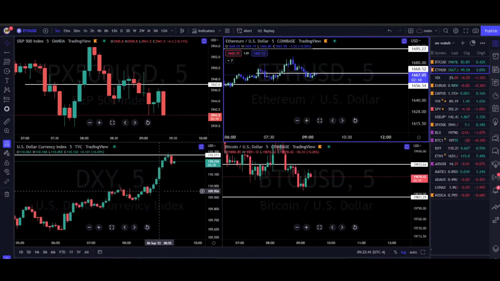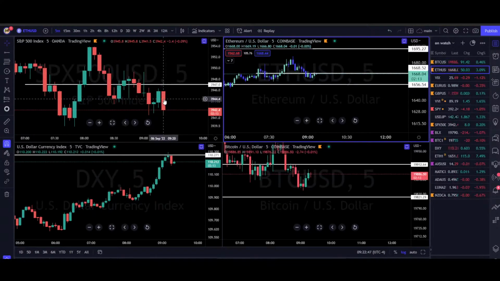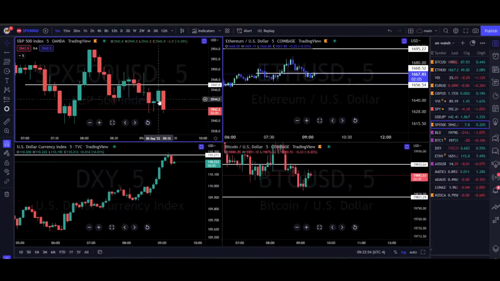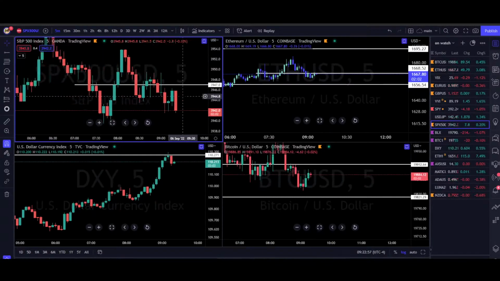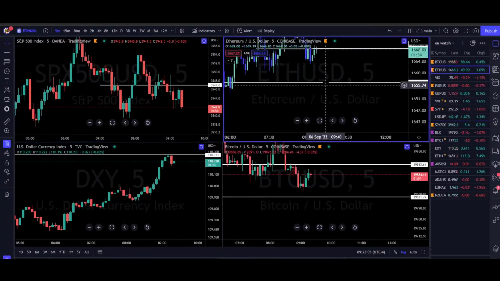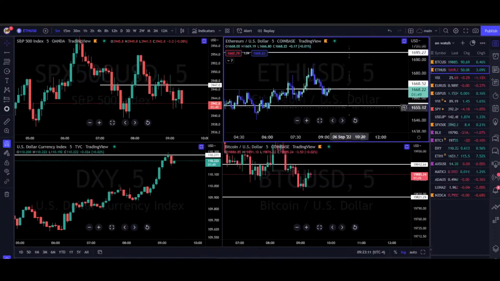We still got 10 o'clock news, so wherever you get entry here, there is a chance that you get wicked out of it when the news happens at 10:30. Bitcoin still isn't as reactive as the SPX is. But it will likely follow suit. Whatever it does, Bitcoin will likely follow. Ethereum is just hanging out. This would be your short entry. But if you can't short Ethereum and go long Bitcoin, it don't make sense.